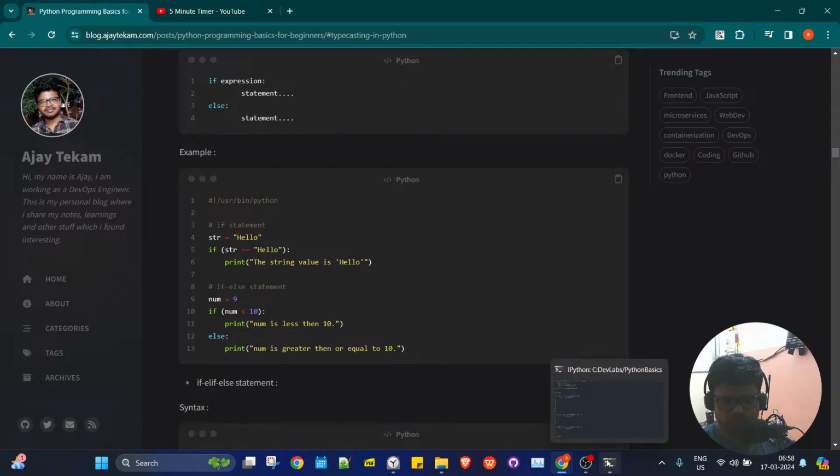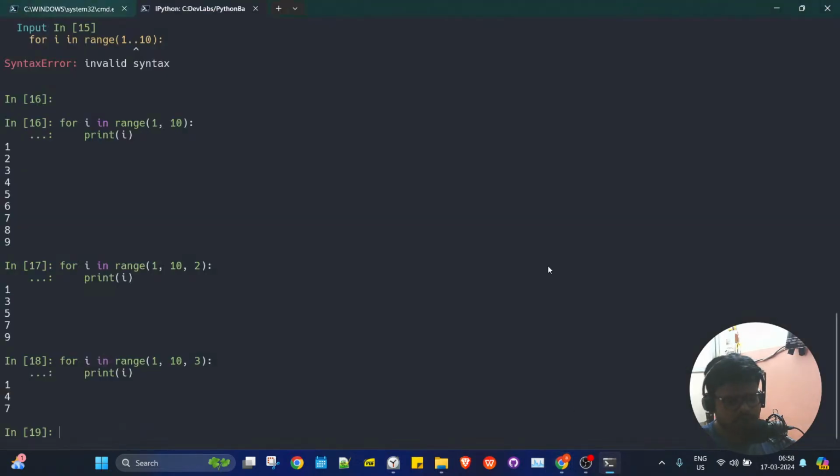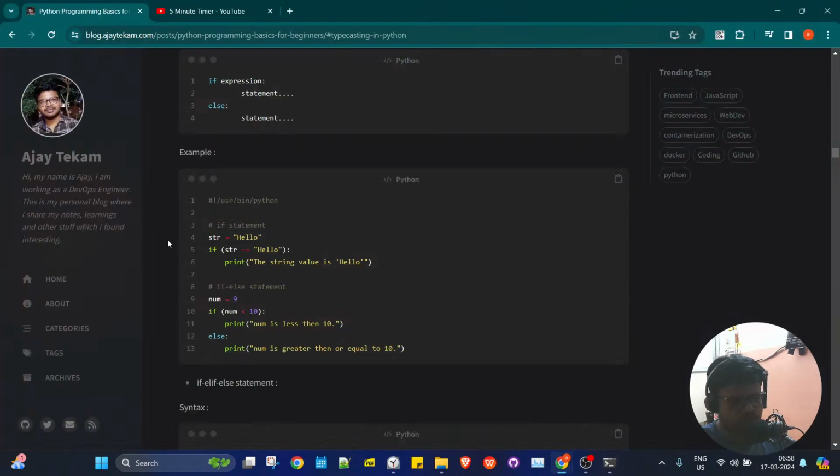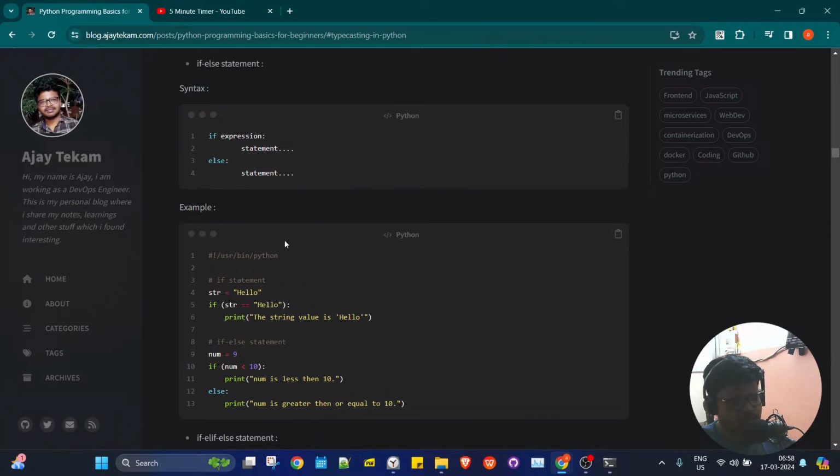The simple syntax for a control structure is: first you use the if keyword and then an expression, and if the expression is true, the code is going to execute.